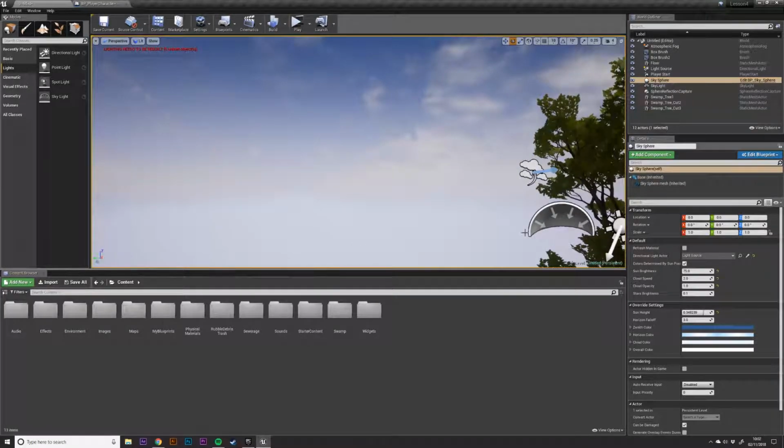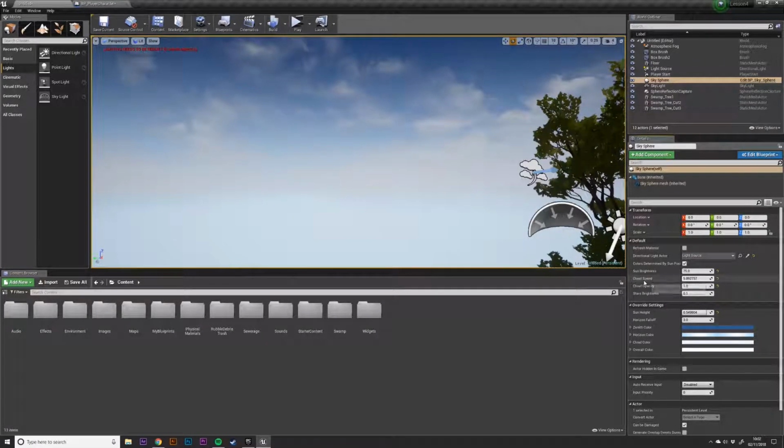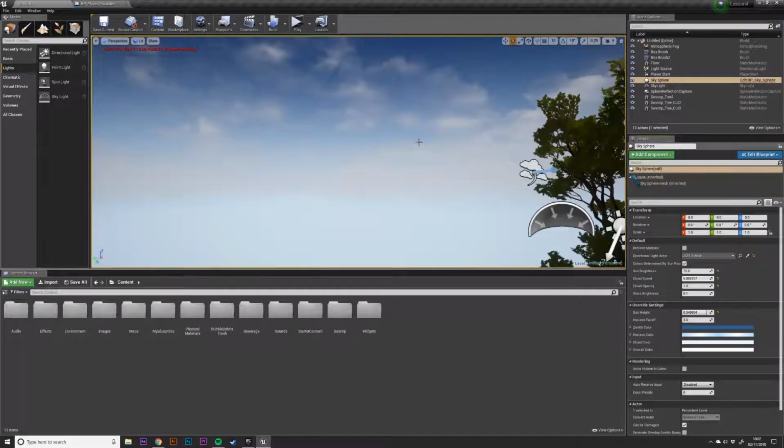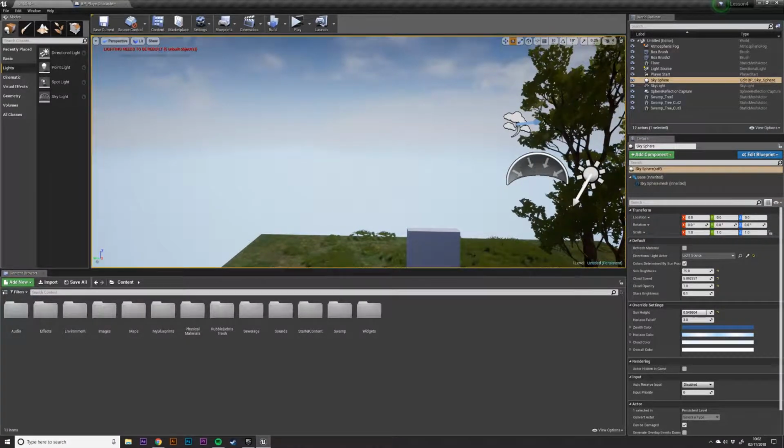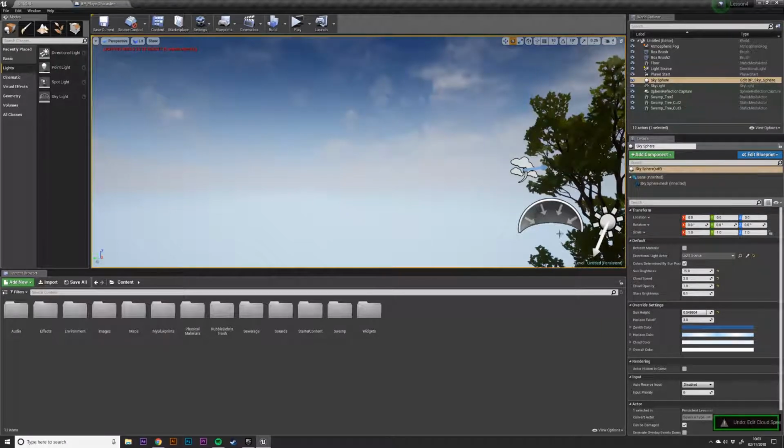The first thing we'll probably have a look at is the cloud speed. This is just the panning speed of the clouds. At the moment it's set to 2, which is quite slow. You can see some movement up there. But if you start to increase this, you suddenly start to see a lot more movement. So if you're going for maybe more of a stormy environment, then perhaps you could set that a little bit higher to give a bit more movement to the clouds. I'm going to undo that just now.